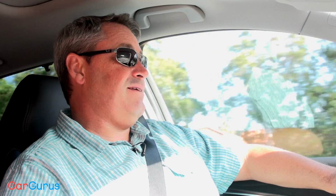Now, as far as the transmission itself is concerned, last year with the 6-speed, I thought the MDX's powertrain was magnificent. Powerful, transmission always shifted right when you thought it should, exactly as you expected it to, never drew attention to itself. This 9-speed seems to lurch a lot. It seems to shift when you don't expect it to. It doesn't shift when you want it to. The paddle shifters I don't find are much help given that there are 9 different gears to go through. You're constantly referencing the display between the gauges to figure out where you are when you're manually shifting. Man, I'll tell you.